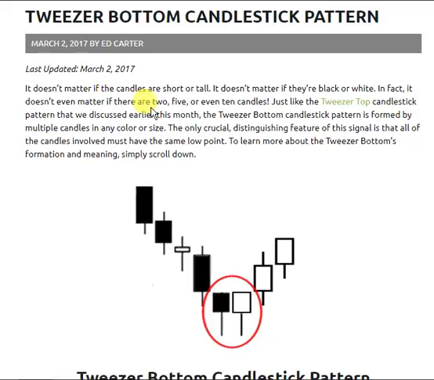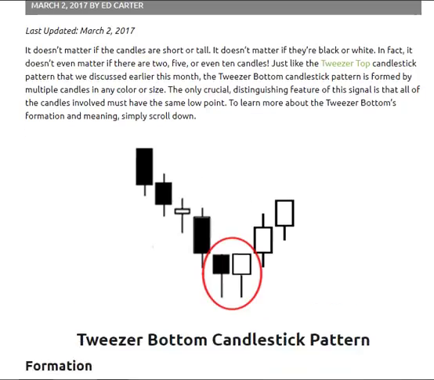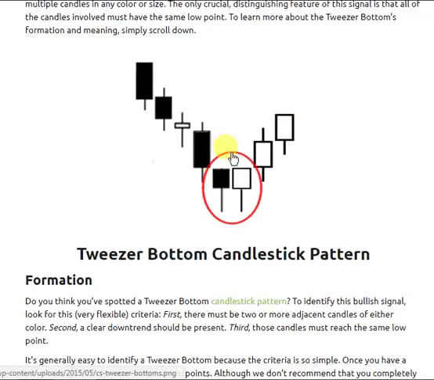And this, guys, is by hitandruncandlesticks.com, so I want to give them credit. And do you see this right here? So you see tweezer bottom, same bottom. What that was implying coming out of this downtrend was that there could be a reversal back to the upside. So guys, always wait for a little bit of confirmation as well. You see this candle here, that was confirmation that we'd be moving back up. So that's something to look for as well.